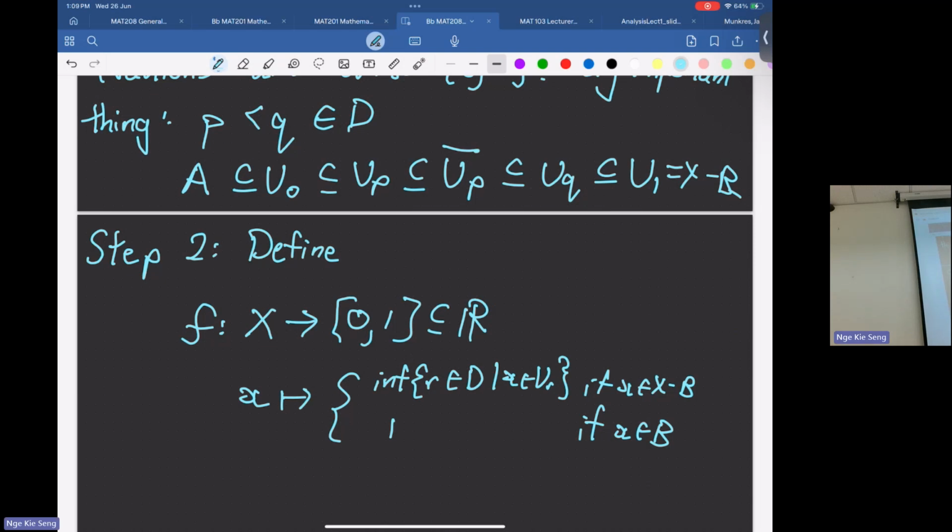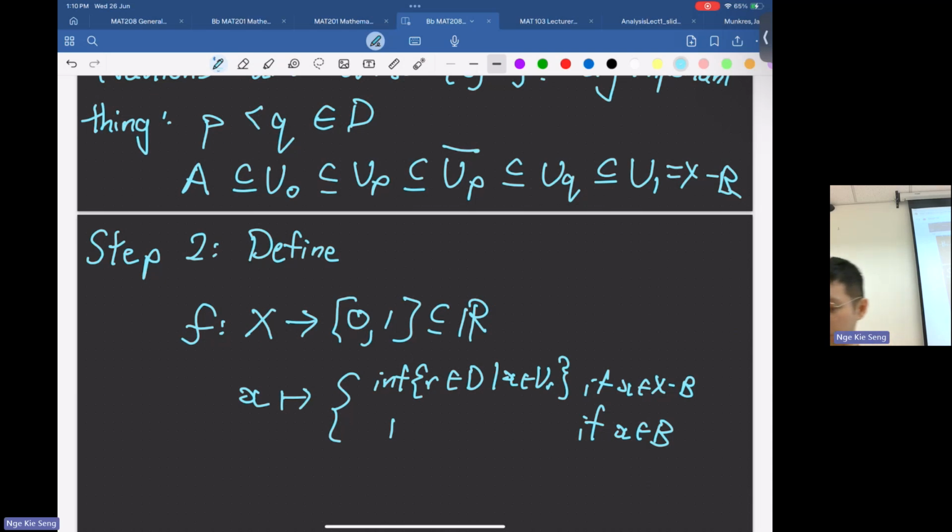Because outside A, maybe after a certain open set, it won't contain that point anymore. So you look at all the open sets that contain that point, and then look at the infimum of all those indices. Actually quite troublesome, right? If you want to show this kind of function is continuous, construction is easy, but how to see this is continuous? If your point is in A, that means you are in all the U_r, so the infimum is 0. It does satisfy that f(A) is 0 and f(B) is 1. But the super hard thing is to check why this is continuous.